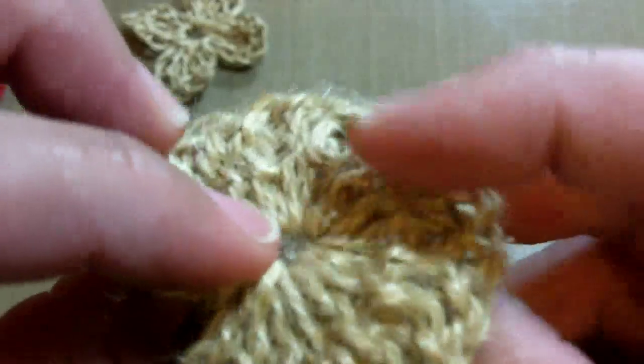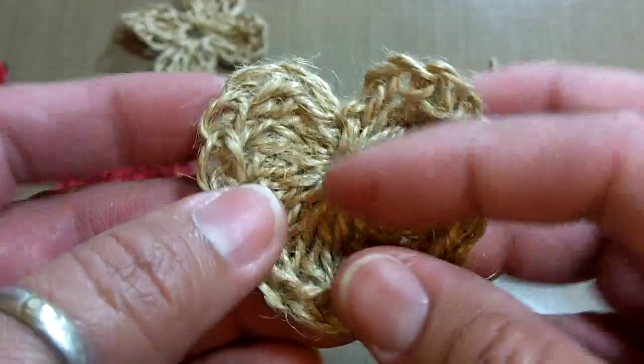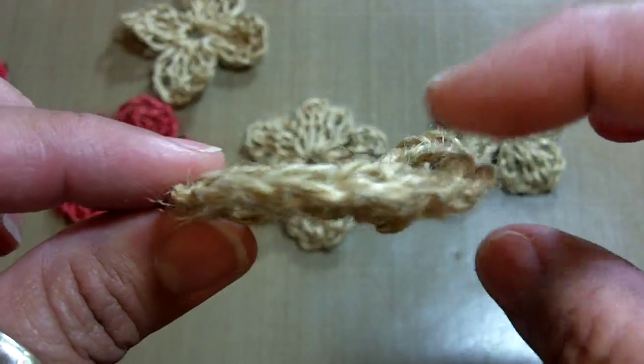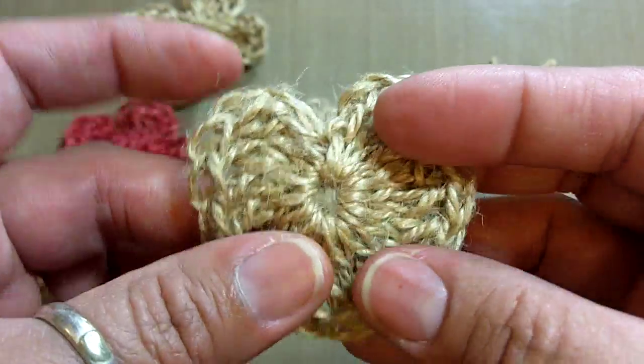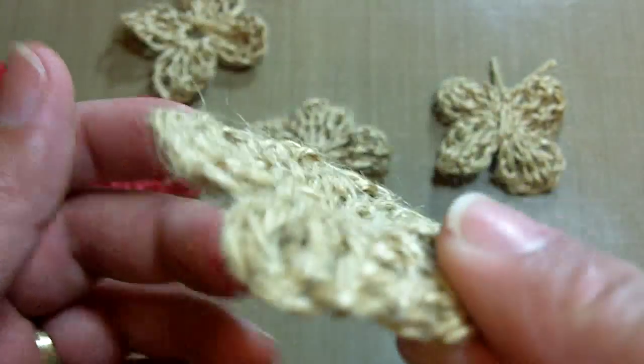And then I just tied it off on the back there, and I just kind of mess with it a little bit, and it's actually staying pretty nice and flat. This part wants to come up a little bit, but I don't know, I like it. And you can hot glue these down. I would hot glue them down because I think it would stay down a lot better, being jute.